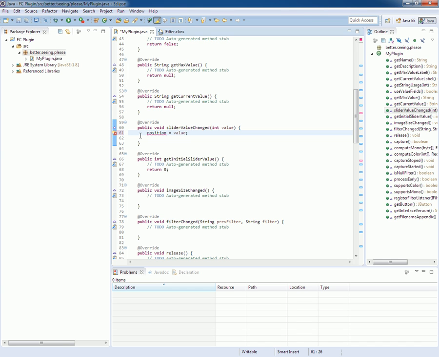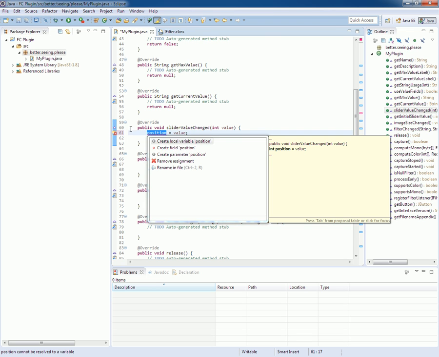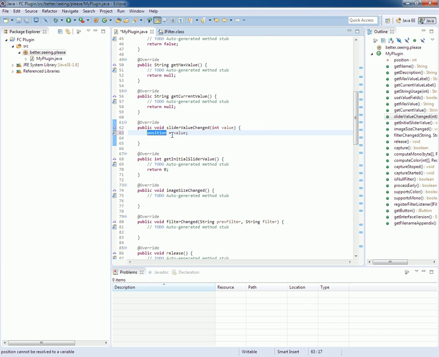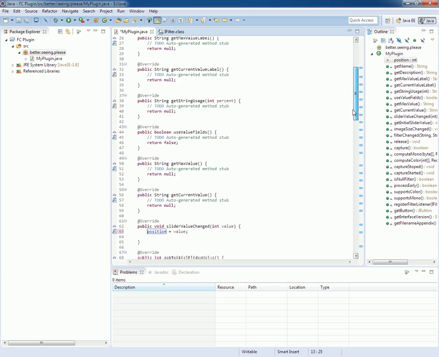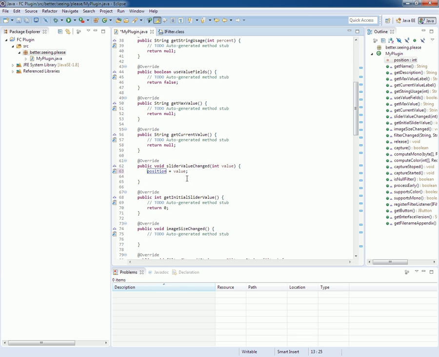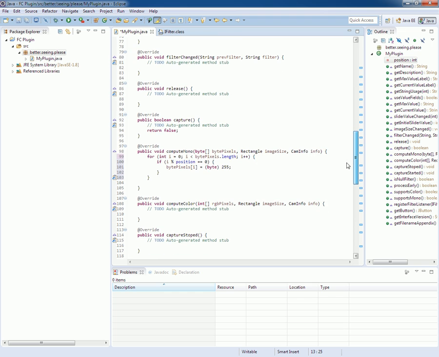Obviously it doesn't know about position, so I can just click here and create a quick fix, creating a field. So now we have created an integer field position, and whenever the slider changes in FireCapture, this slider value will be stored. Remember, the range is between 0 and 100. So we are using this position now to white out the related pixel in the frame, in the image data.